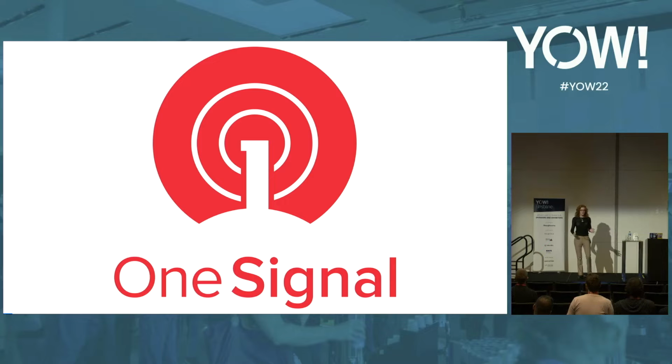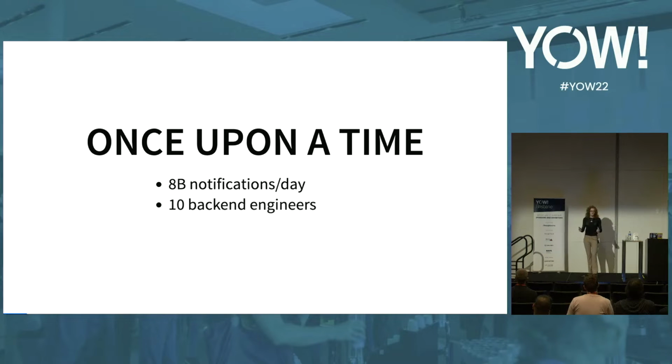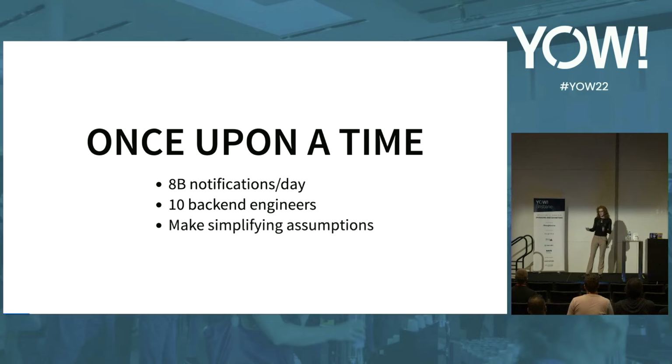So this is kind of a bug retrospective, so we need to jump back in time a little bit so I can set the stage for you and talk about what's going to happen here. At this time, we were sending around 8 billion push notifications every day. We had about 10 engineers working on our backend team who were managing all the systems that did this. And when you're operating at that large-ish scale with that small-ish number of engineers, you have to make a lot of concessions in the name of performance and meeting the goals that you would like to make, right?